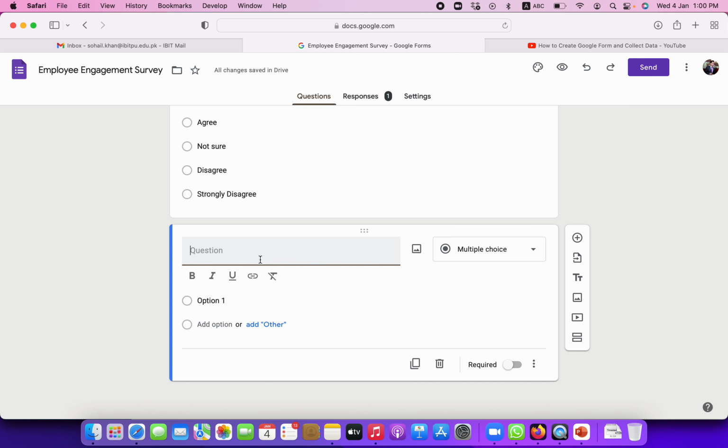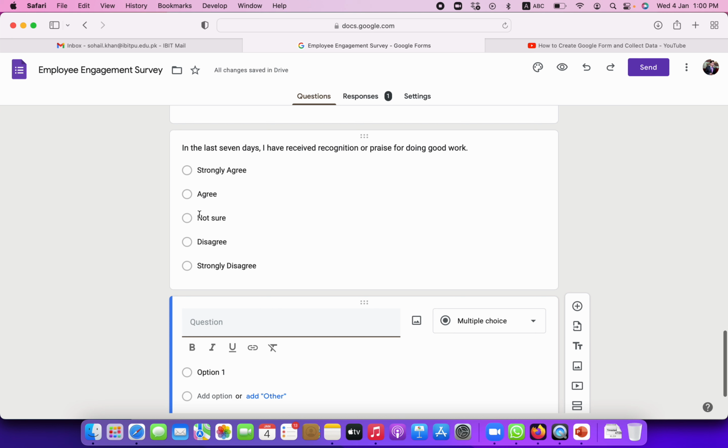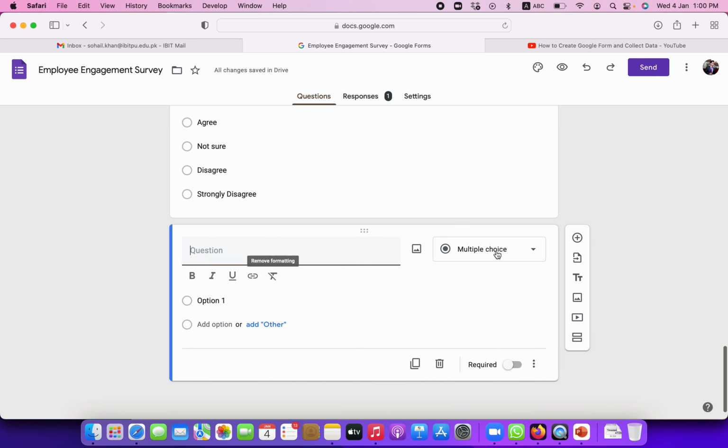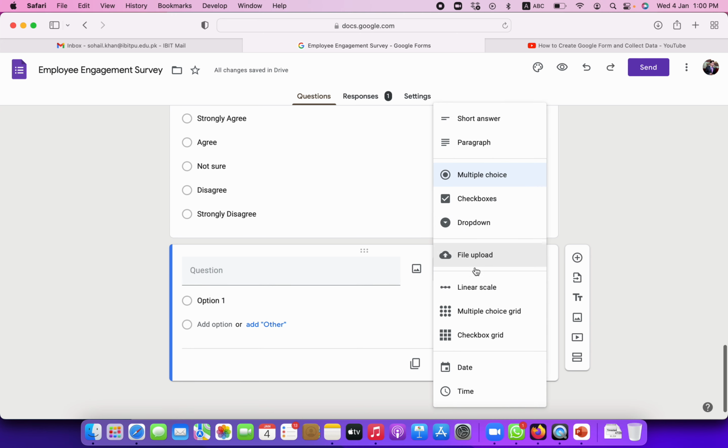This time the question I want to create is not something similar to MCQs or a Likert scale. It is something of a grid. So let me see if I have an option for a grid. Yes, there are two options: multiple choice grid and checkbox grid. As we have multiple choice and checkboxes over here as well, and I told you earlier, multiple choice will allow you to select only one option, while checkboxes will allow you to select multiple boxes. So let's try both of them one by one.